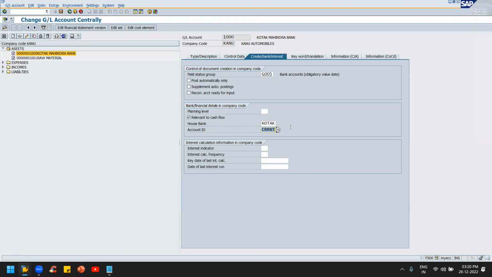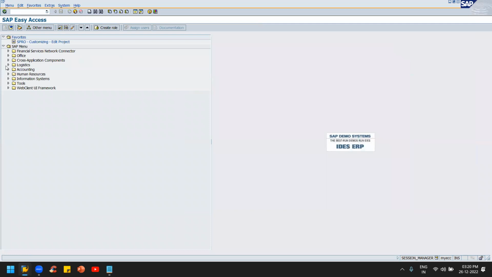So what do we need to do next? To create the check lots. To create the checkbooks, we have something called F110, and of course that is also used for automatic payment processing.